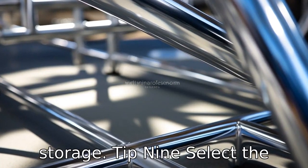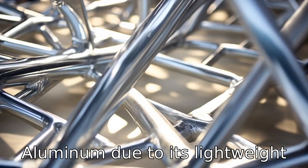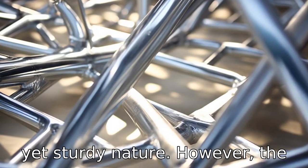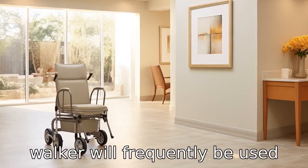Tip 9. Select the correct material for the frame. Most walkers are made from aluminum due to its lightweight yet sturdy nature. However, the frame should also be rust resistant, especially if the walker will frequently be used outside.